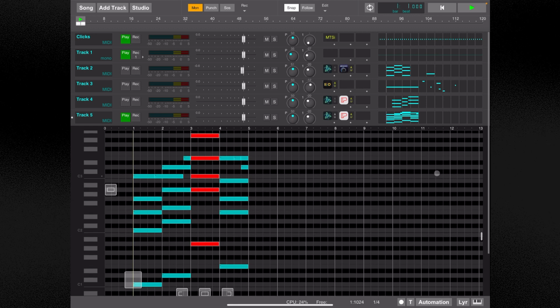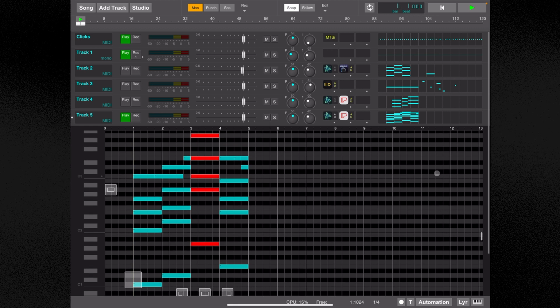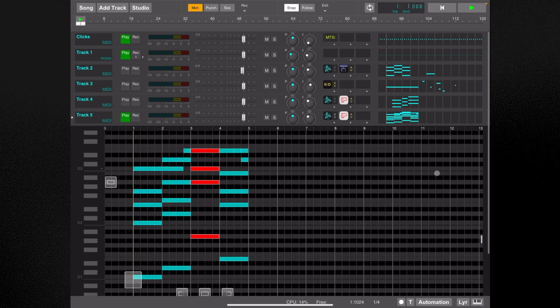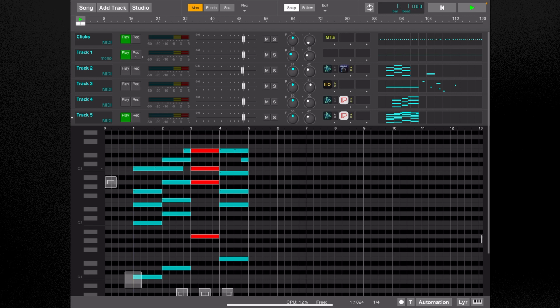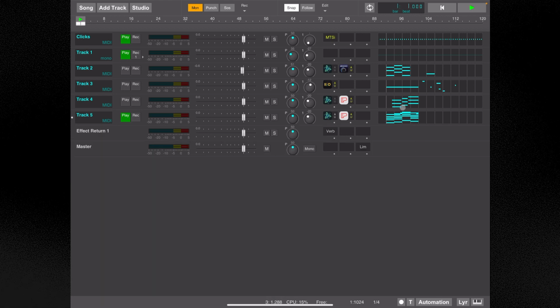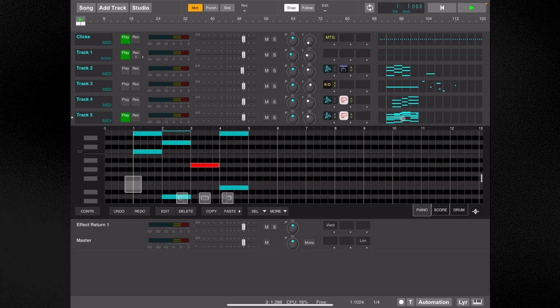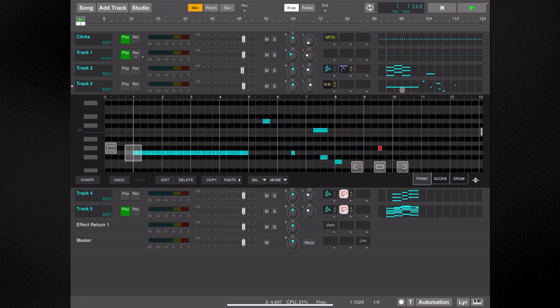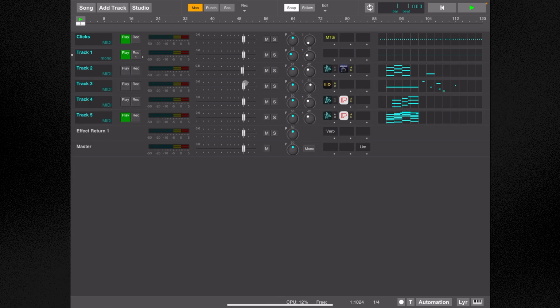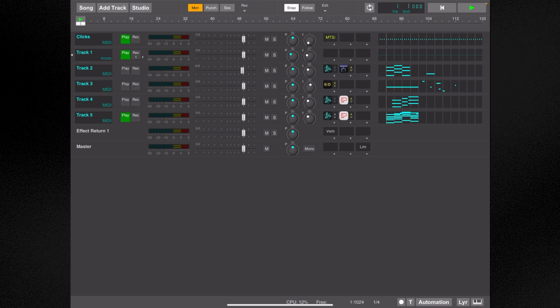So yeah, as you can see, it's incredibly powerful. There's a bunch of different workflows that you could utilize. It's really up to you, the one that works best for you. But for me, I'm really enjoying how powerful this app is. I'm liking that I can hide the piano roll at any time and easily get it to show up again. This area here really allows you to keep track of your entire song very easily.